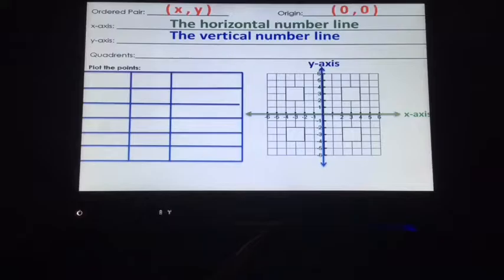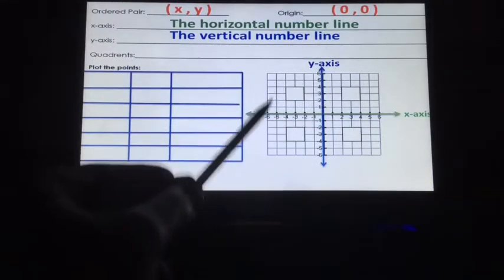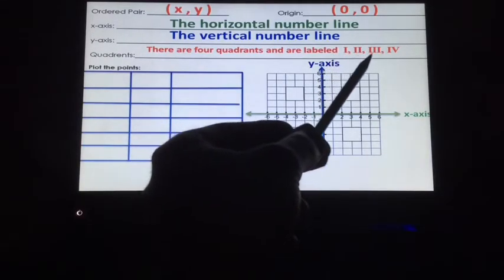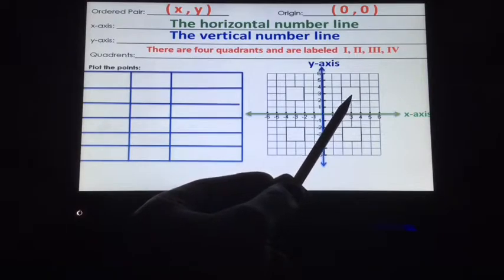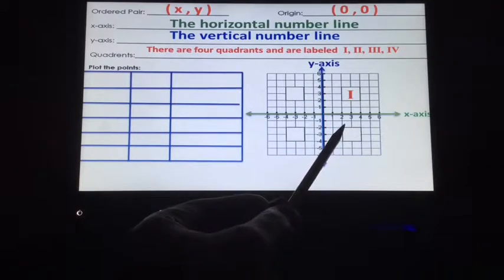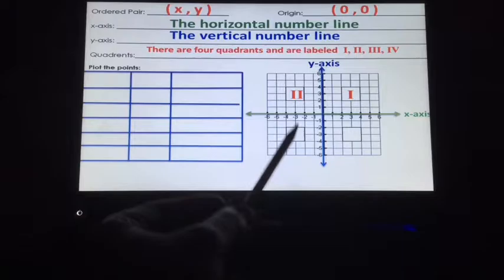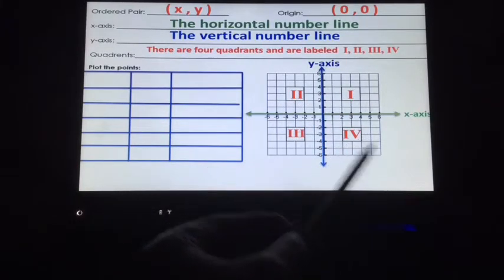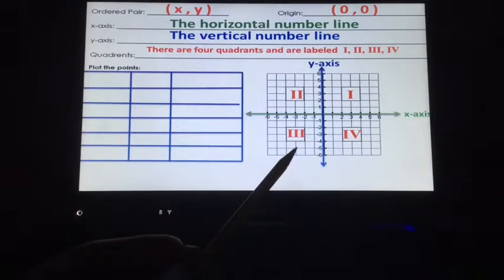Now, every Cartesian coordinate system is split by the axes into 4 quadrants. All right. Now the 4 quadrants are labeled with Roman numerals. So 1, 2, 3, and 4. Now the Roman numeral 1 starts over here in the top right, and then if you make a C motion, that's where the rest of them go. So this is 1, 2, 3, 4, and you can see if you start here and go around, it's like you're drawing a C. So that's where the quadrants are.